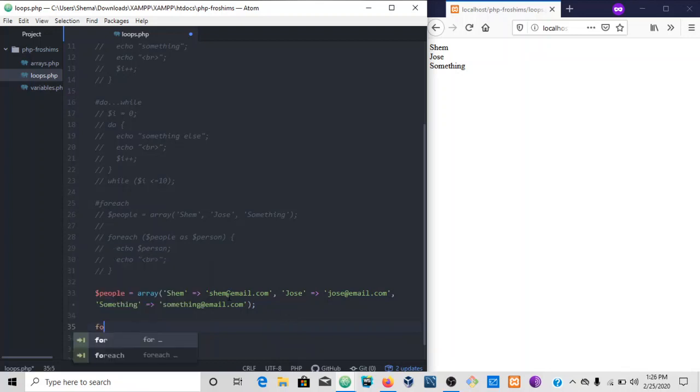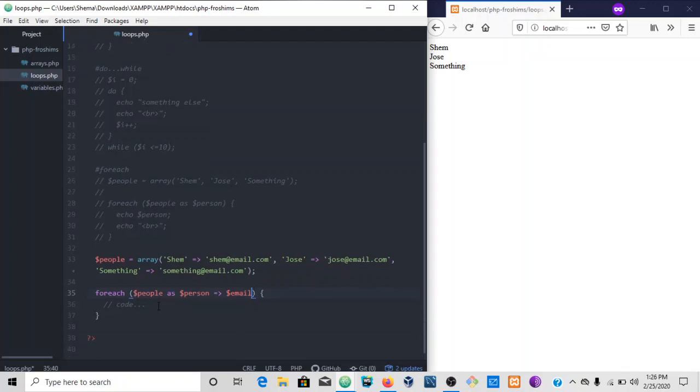So that's pretty much it. So let's do our for each, and for this what we're going to say is for each people as person, then we're gonna get the email, which is the value. So this right here is our array. The person here should be this, and the value here is the email. So what we're gonna do is echo and concatenate the person to the email.